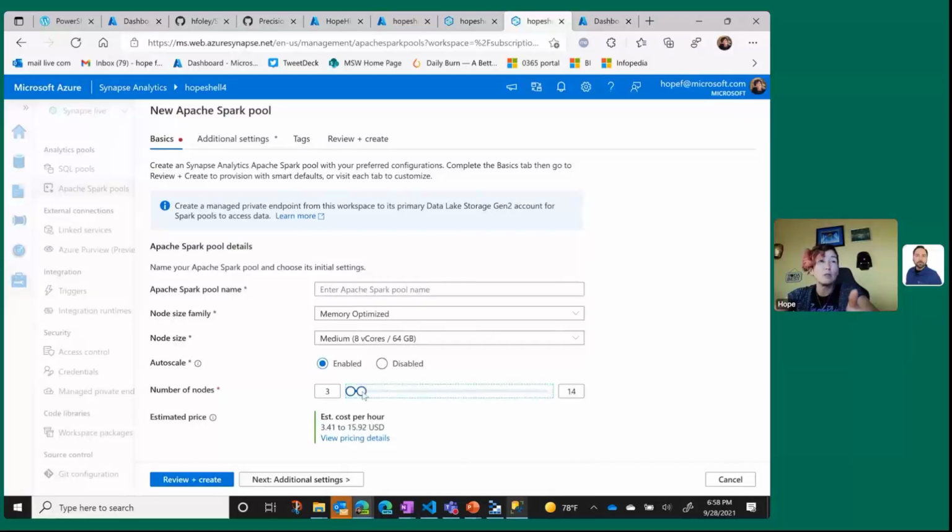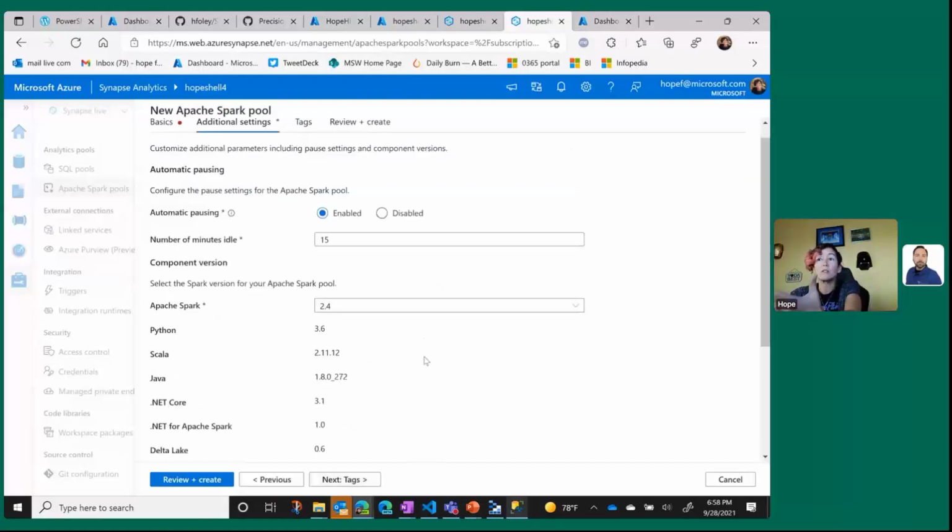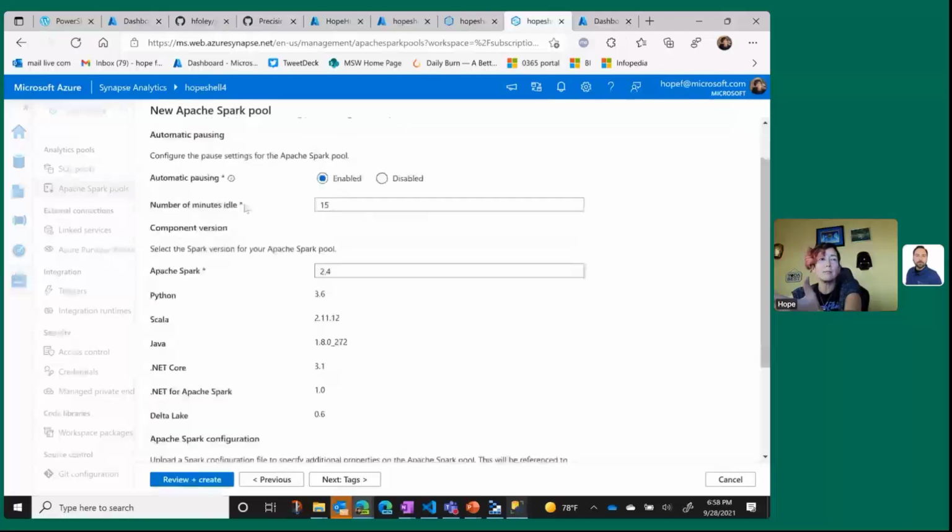And you can see we're not going to do that. Mine is the smallest it will let me. I get my hand slapped if I use too much Azure. But you can see the auto scale is there, but there is also an additional setting. So this is, I always leave automatic. Anytime I can automatically pause something so I don't have to remember to do it, I'm on board with. But you can see here, yeah, it's 15 minutes idle. So just be aware of that. If you go away for 15 minutes, you might have to start your session back up.